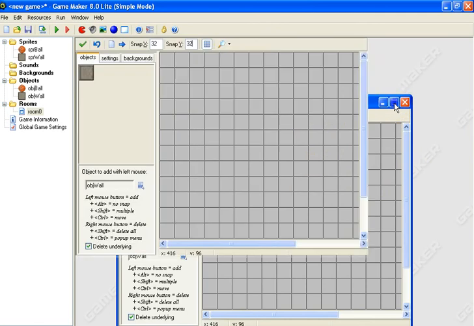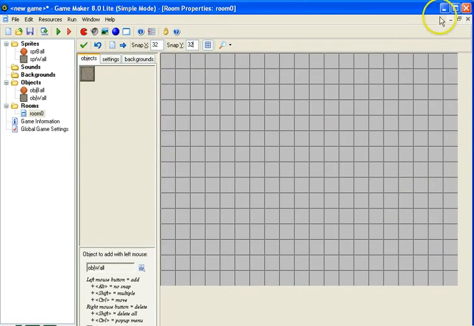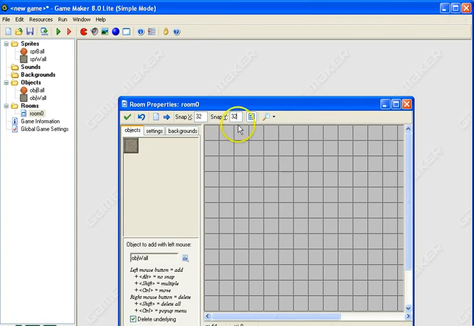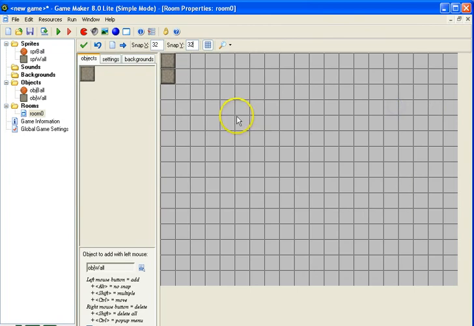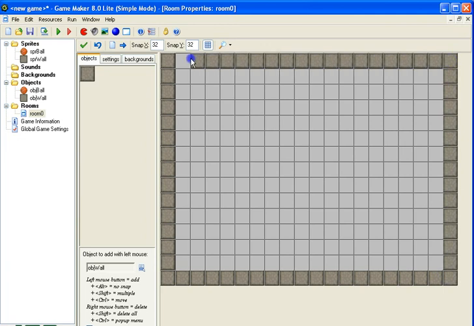I'm going to maximize this, because I'm going to want to put the walls in there. If this is not maximized, I might not realize it, but when I start putting them in, it might actually go lower, and I could miss an area. So if I maximize it, I see what I'm really working with. Another neat thing is when I'm placing things in a room, if I hit Shift and click and drag, it's kind of like painting the objects right in the room. And now finally, for our purposes, I'm going to put a ball somewhere in the room.